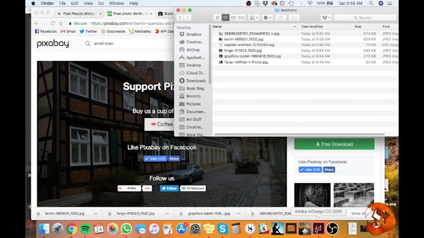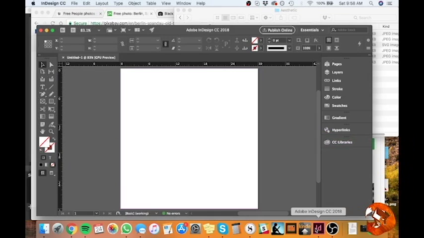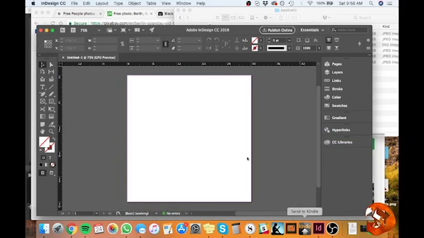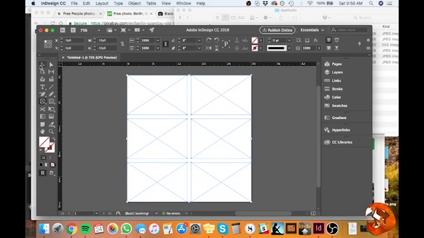All right, so I'm going to flip over to InDesign, which is what I use to make these because it's the program I'm most comfortable with. Basically I'm going to create some frames to put these pictures in. I'm going to futz with this some, it's not going to be just 6 images plopped in there, but it should be pretty neat.